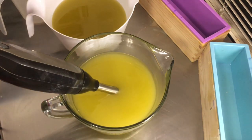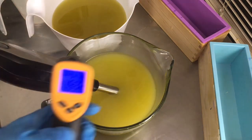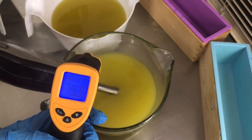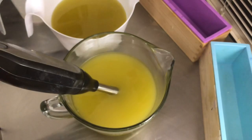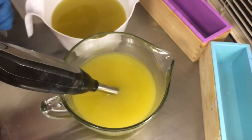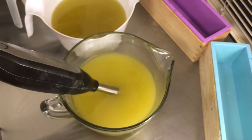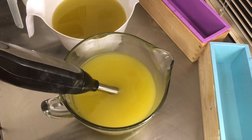But the funny thing is I put it in the freezer and then I forgot about it. So right now, this lye water solution, I hope you can see, is sitting at 53 degrees Fahrenheit. So it is quite cold. It's actually been sitting out for about an hour in a regular room temperature room, and it's still only at 50. When I first pulled it out, it was at about 33, 34 degrees Fahrenheit, and I wanted to give it the chance to sort of warm up a little bit.